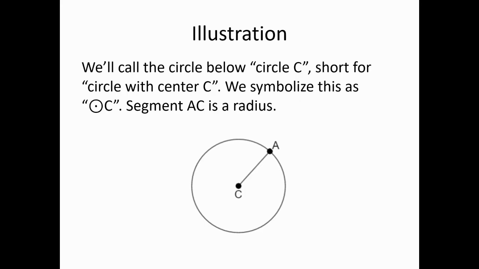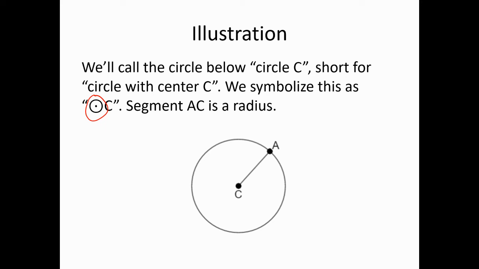And that given point that we use to construct the circle is of course called the center. And here's an illustration of this, the typical picture. So I have now in front of you a circle with center C. A is a point on that circle, and the segment from the center C to the point on the circle A is a radius. We will call a circle like this circle C, which just means circle with center C. And there's also a nice symbol for this that I use quite often, just so I don't have to write out circles. So if you ever see that particular symbol that I just circled, that is the symbol that means circle. Together, that circle symbol and then C says the circle with center C.